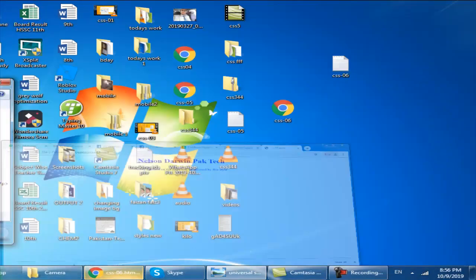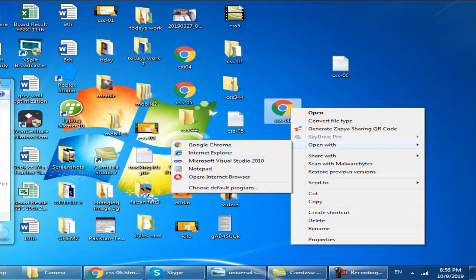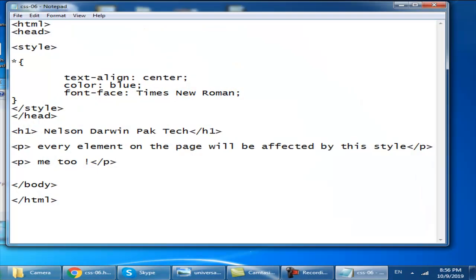Now let's see if I change my code whether it will impact it or not. Let's say I want to change the color from blue to green.